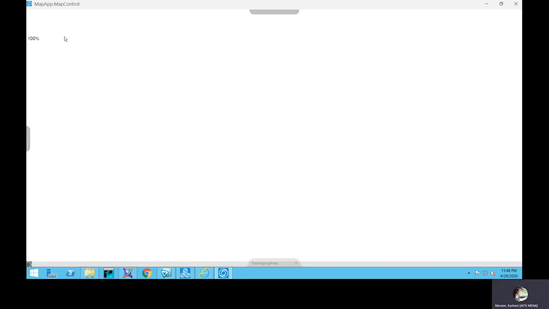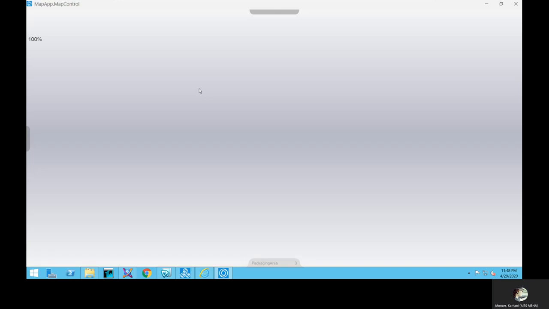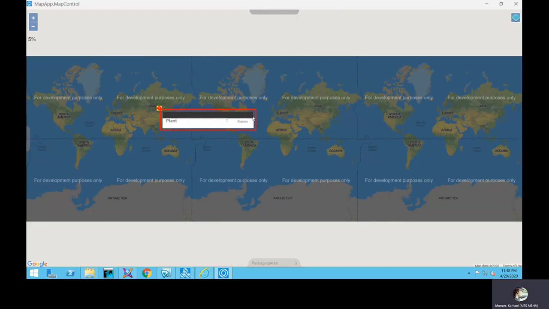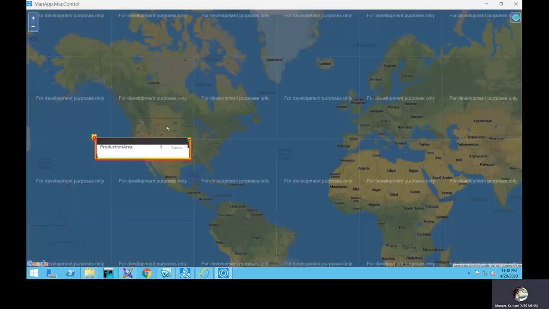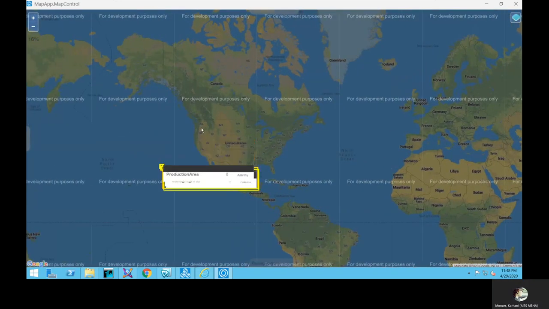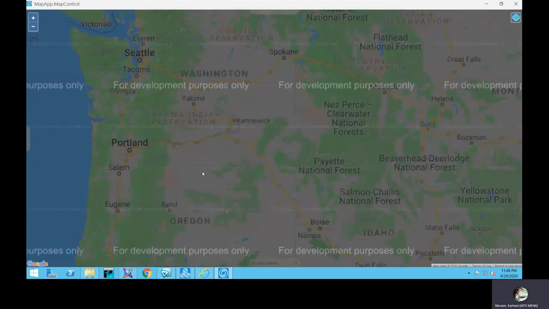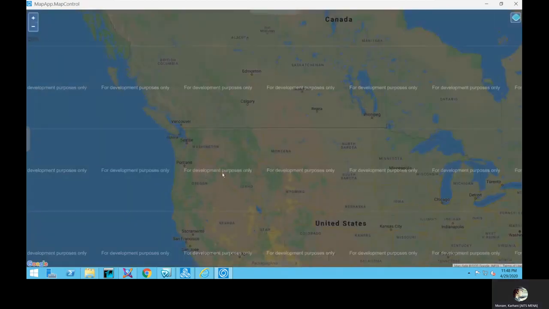Oh, now it's open. The default is the map app. So this is my map application. Very fast to slide in.